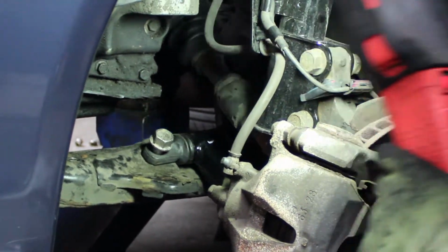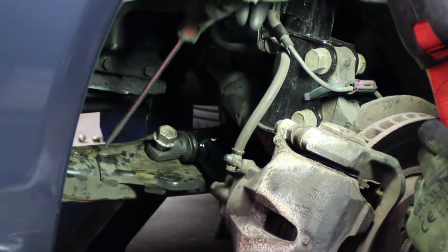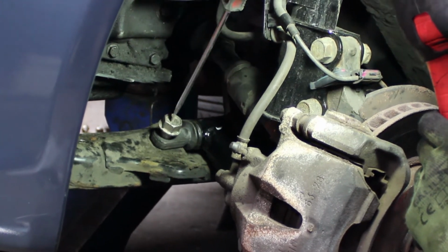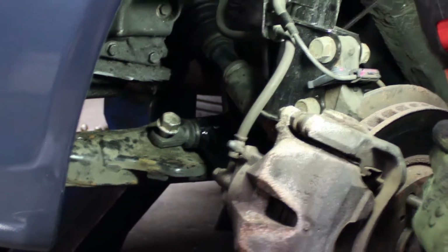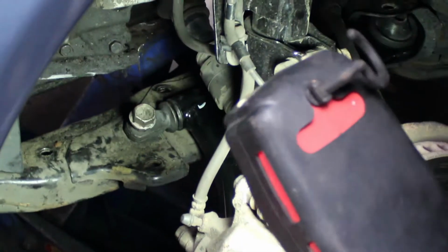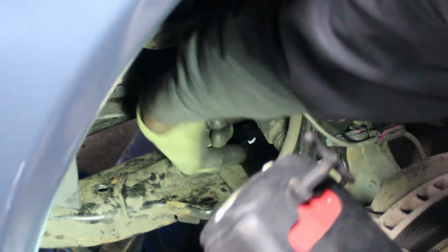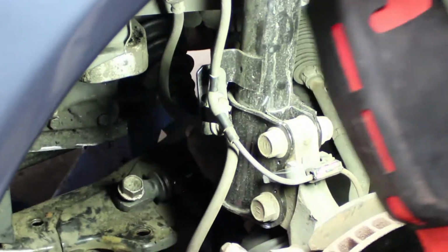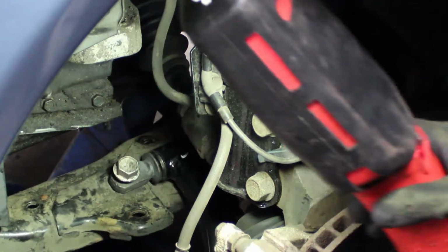Just for your information, this subframe right here has threads in it for these two 22 millimeter bolts, this one and the one in the back, right? So do not force this through. Screw it down into the hole, else if you start banging on it, you will mess up the thread. Make sure you start it by hand first. And if you're using a power tool, make sure you turn it about three or four turns before you apply the power tool.